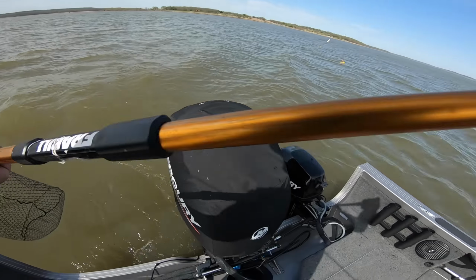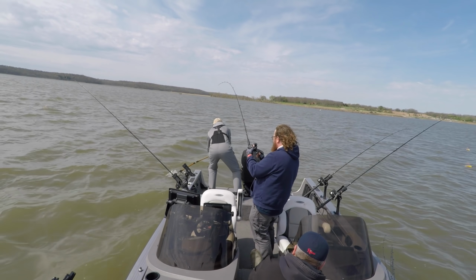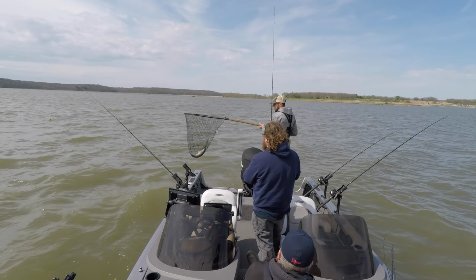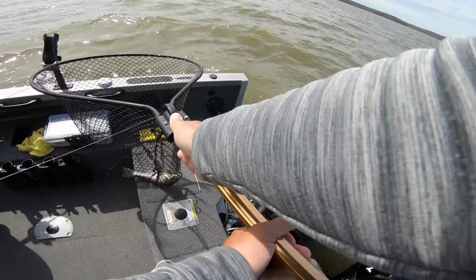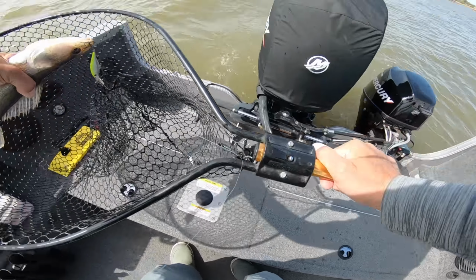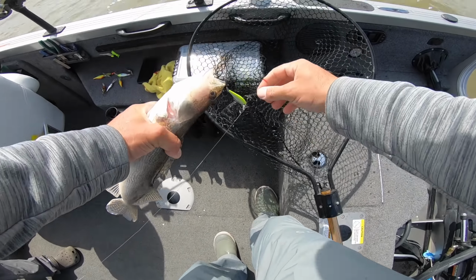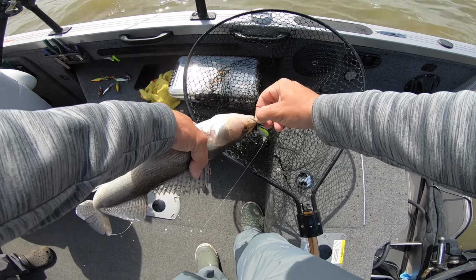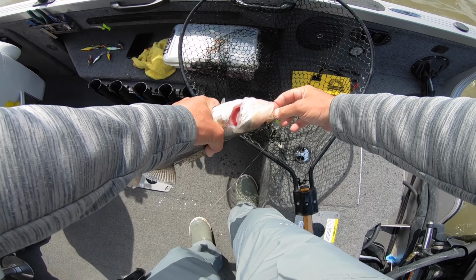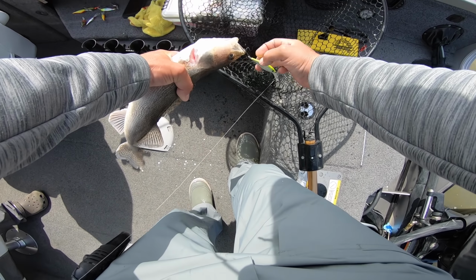I'm gonna net him just in case. Walleye. Nope, sauger. Nice one. That should be number 6. Yeah, hell yeah, it is. Skinny boy. On the chartreuse pearl. Put that chartreuse pearl on because that sun came out and they liked that reflective one the other day.